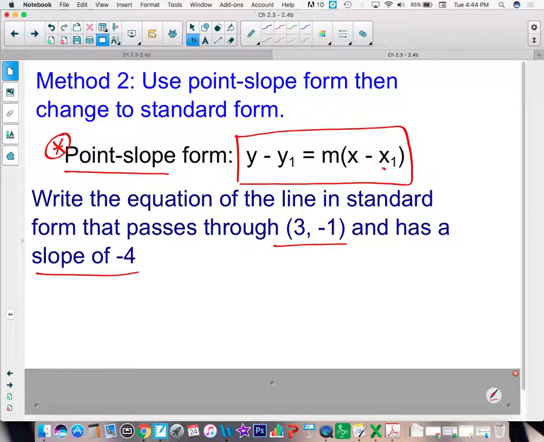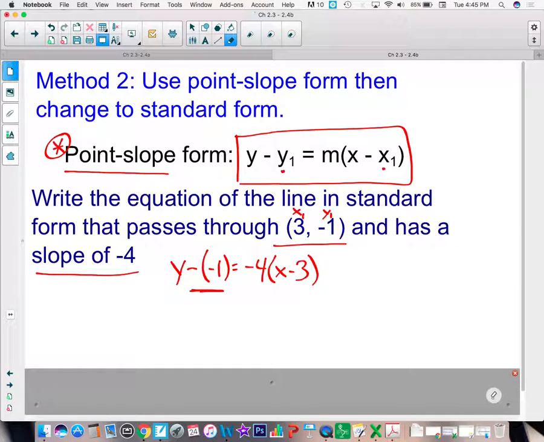All right, so we are going to plug everything in. You see an x1 here and a y1 there. That's the point that you choose, so we have x1, y1, and that's what we're putting in for our point. So we have y minus, so we're subtracting that -1 here, equals m, my slope, which is -4, times x minus 3. Right here is where you have to be careful when you're plugging in numbers, because that's going to change your sign because you have a double negative. If you did not put that in parentheses when you plugged it in, you might forget to change the sign.